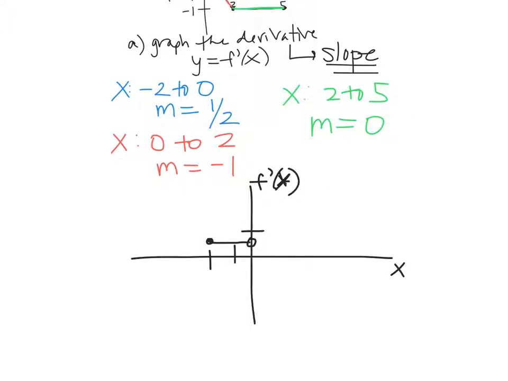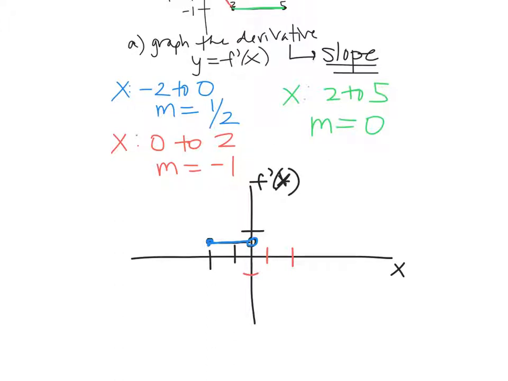Have you done this in physics when you graphed the velocity? No. Okay. Yes? Someone said yes? Yeah? Okay, now let's graph. So that's the blue part. I probably should have graphed that in blue. Oh, the velocity graph. Yes, the velocity graphs. It's the same. Okay, and then the next part is from 0 to 2, the derivative, or the y value, which is f prime of x, is -1.